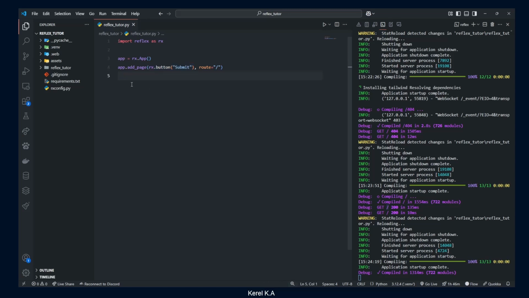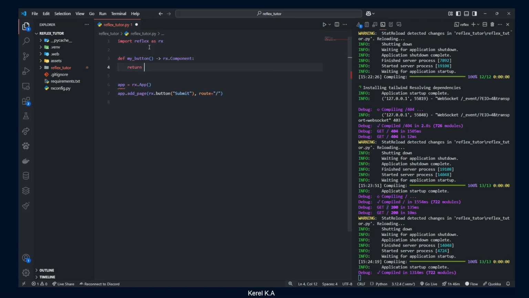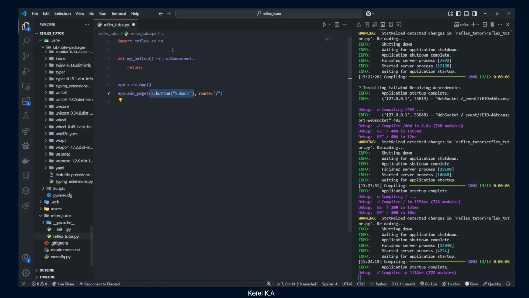But of course, we do not write all our code in here, but rather we usually write a function that returns a component. So let's say my_button, and what we need to return is an rx.component, and we return our button.